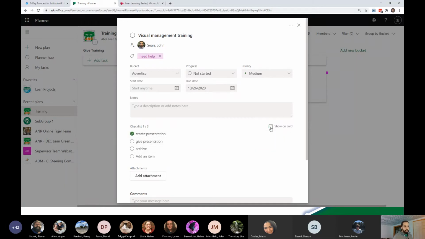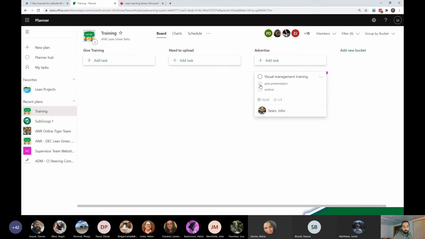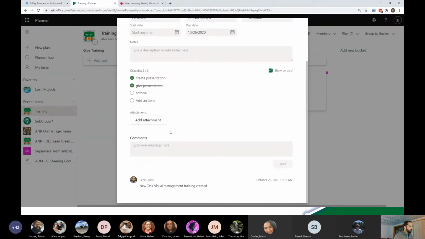You can choose whether to toggle that on or off on the card itself, so you can see those things show up here that have to be done. So if we do one, we don't have to go into the card. We can just say give presentation, because I'm doing that right now. You can add attachments. It's really great for attaching documents relevant to a project to the card, so if you need to find them again, you can.